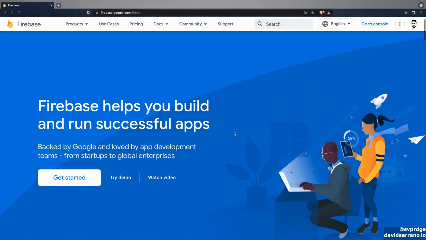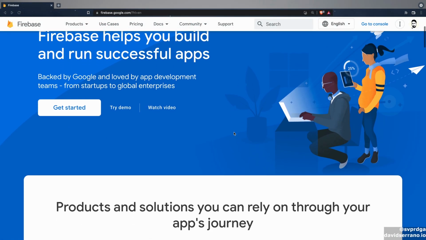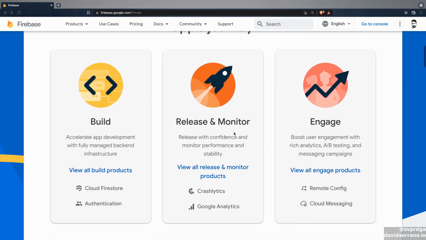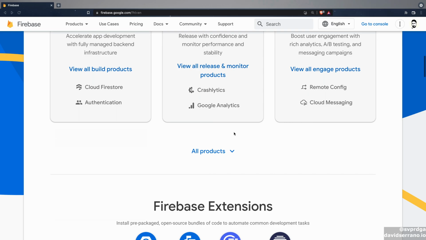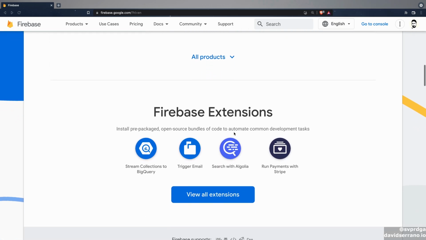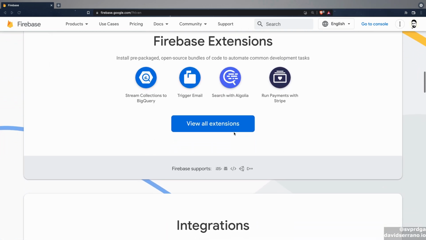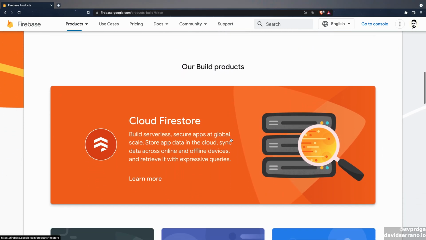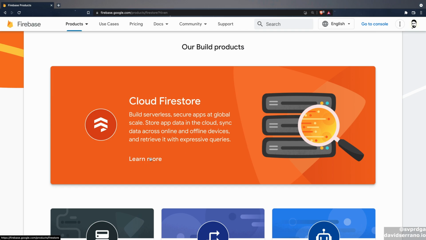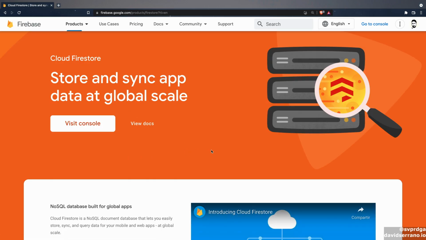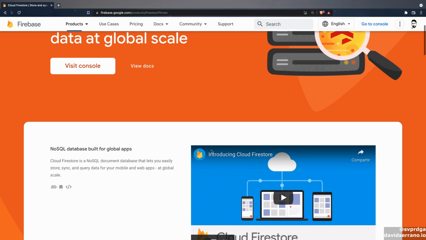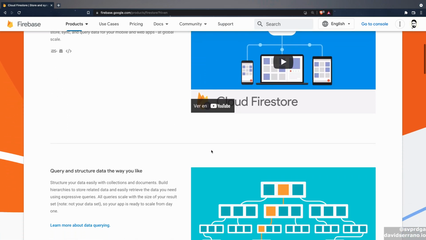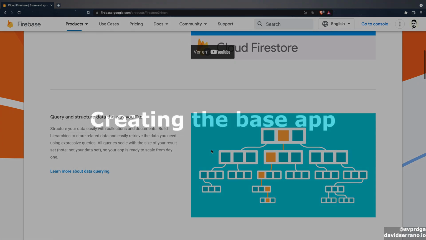For those of you who don't know what Firebase is, Firebase is a backend as a service provider. It gives a variety of tools and cloud services to develop and grow apps. In this specific tutorial, we're going to use Cloud Firestore to store the feedback data that the users are going to submit. The only requirement is to have Flutter installed and to have a minimal idea of how it works. You don't need to know anything about Firebase.